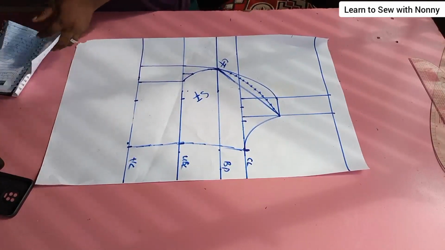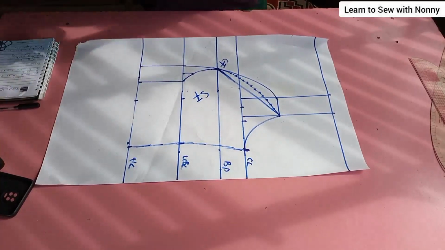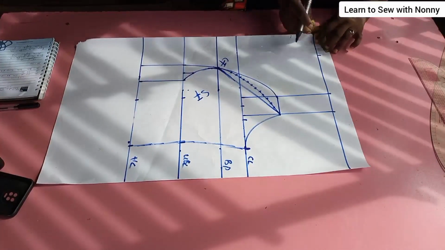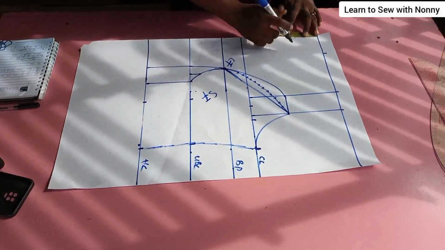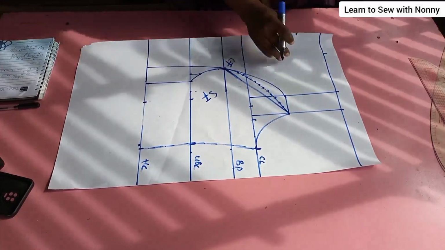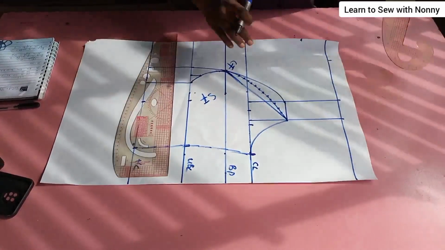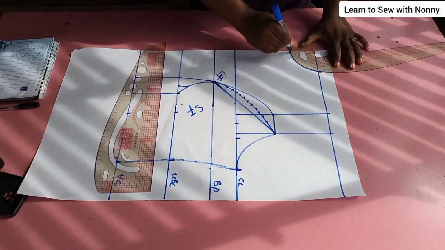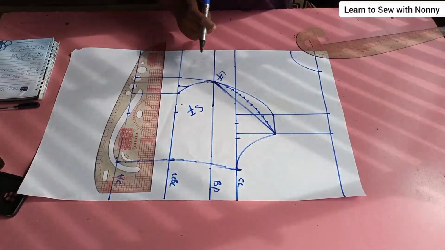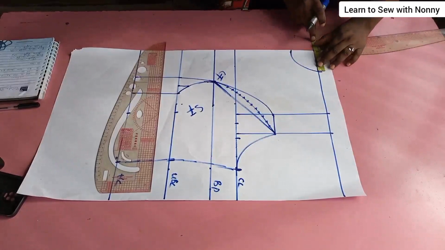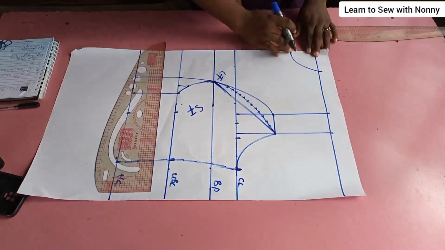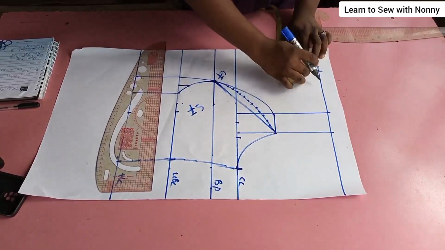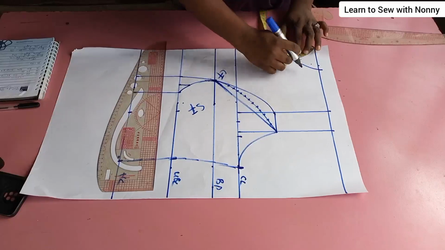Now I have a tutorial on my channel on how you can determine your neck width and your neck depth for whatever type of outfit you want to make. But for this particular project, I'm working with a neck width of 3 inches and a neck depth of 2.5 inches. So if you don't have your neck circumference and you want to make a turtleneck collar, for a medium size, this particular neckline works: 3 inches width and 2.5 inches depth. Alternatively, I'll link the tutorial on how to determine your neck width and your neck depth. I'll drop the link in the comment section and also in the description box, so that you can go and check it out.